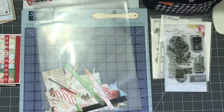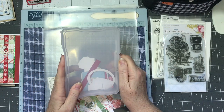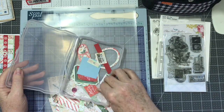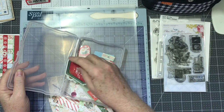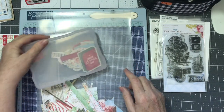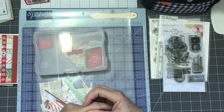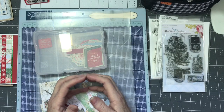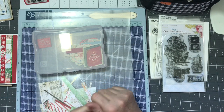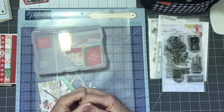Look how much I still have left! I'm not sure I'm really going to use it — I think I might hand it off to my nieces or granddaughter to glue and tape. I have these pieces of ephemera left, and some seam binding, but pretty much that's it from that collection. I hope you've enjoyed this whole series of using up the paper as well as the Blue Fern Studios paper line. Remember to visit Country Craft Creations — you can get artisan cardstock, art glitter glue, the stamps, and the Blue Fern collections.